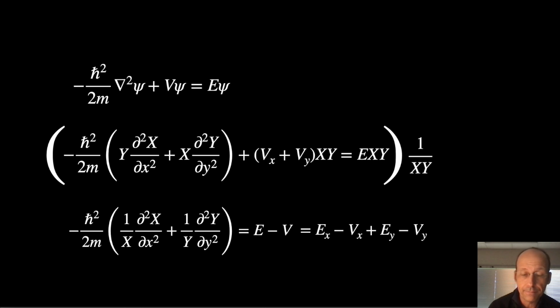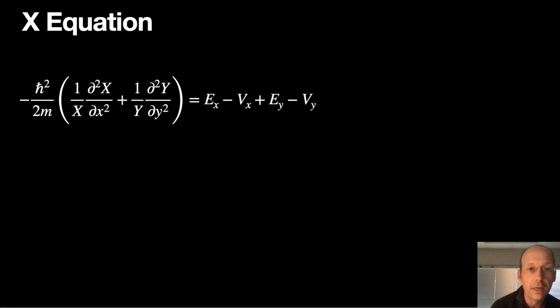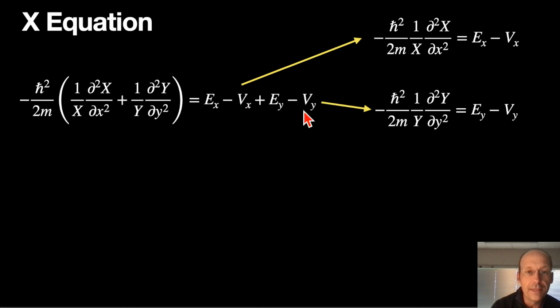So, okay, let's look at just the x part of that equation. If I take this equation and I take the ex minus vx, that is equal to this stuff, right? Just the x part. And then this is just the y part. Even if vx does change with x, if I change this x, that wouldn't change the y part, so that's fine. And then I could take this constant, Ey minus Vy, and set that equal to the y part. So I get two one-dimensional differential equations.